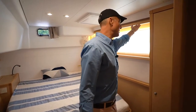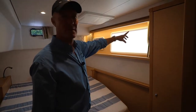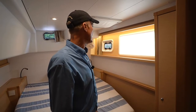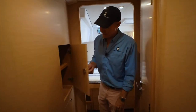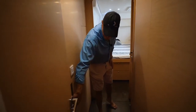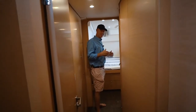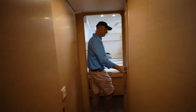Nice recessed lighting throughout the boat. I didn't point this out earlier, but this lighting is throughout the Lagoon 450s in this balance. And I think the design group, NADA, did a great job with adding that, and I think it really updates the boat. Got a little bit of storage space and a cabinet here. There is an escape hatch and storage space there. And this is quite a long hallway coming into this cabin, so it makes the room feel like it has a lot of space. So let me show you the head.